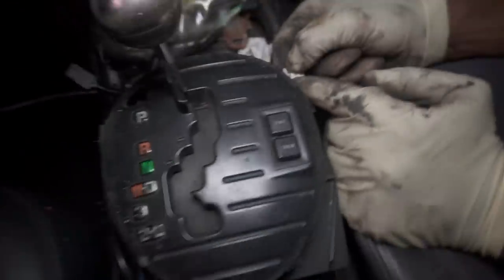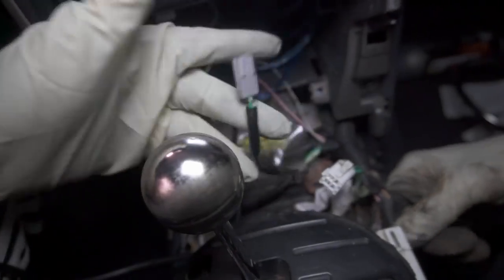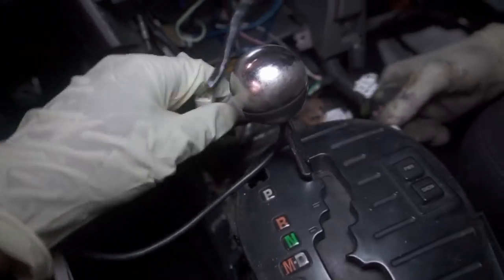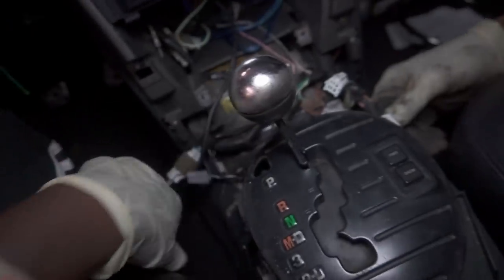There's a sensor on the end of here, and then there's this sensor right here, but mine was never hooked up, so I don't know what it's used for. I'm sorry, but I don't know. And there's this sensor right here that is not plugged in either. So we're not gonna worry about that.